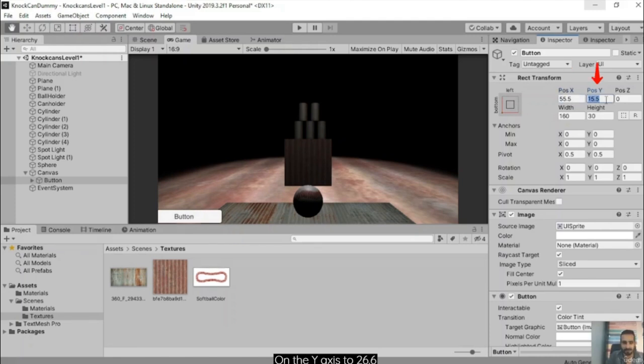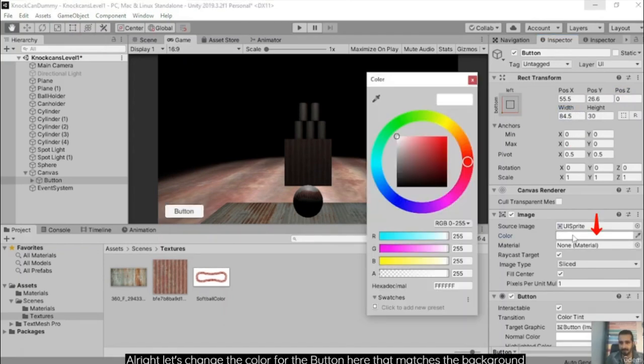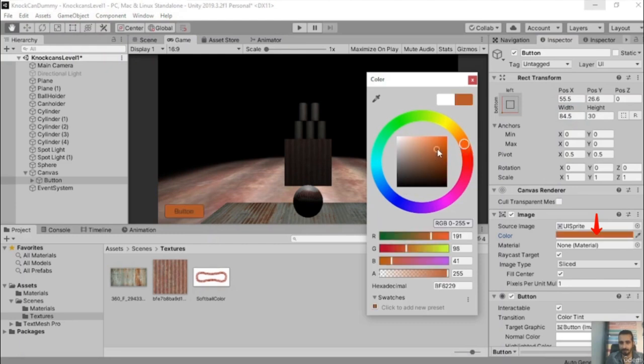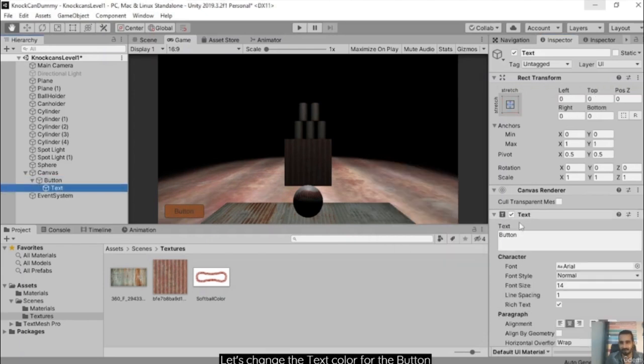On the y-axis to 26.6. 0 is fine. Keep the width of the button to 84.5. All right, let's change the color for the button here that matches the background. Okay, let's change the text color for the button.